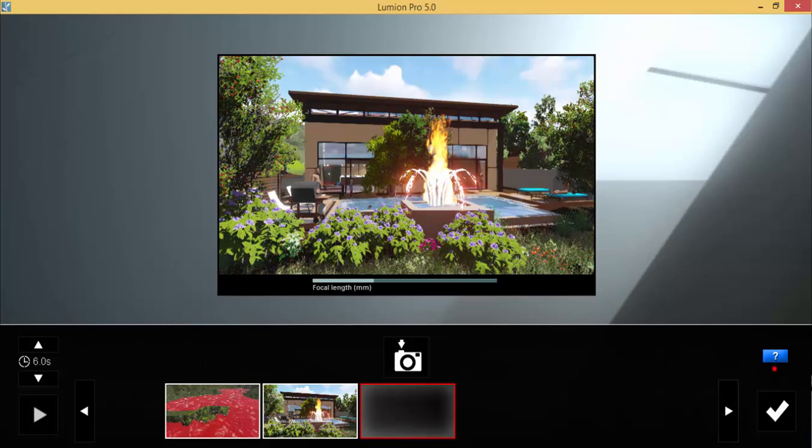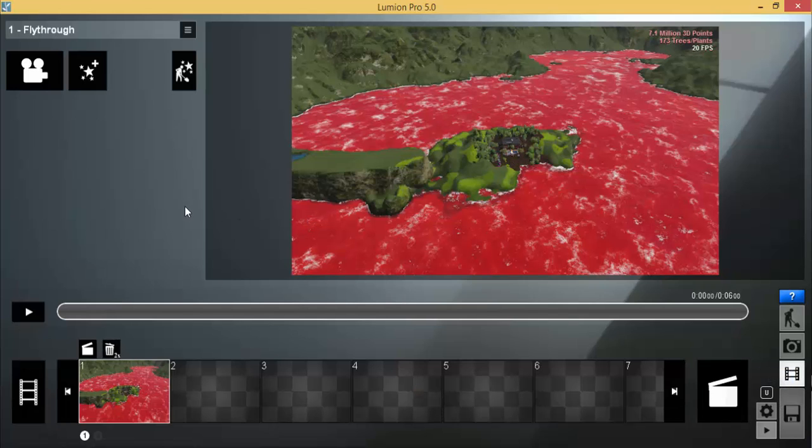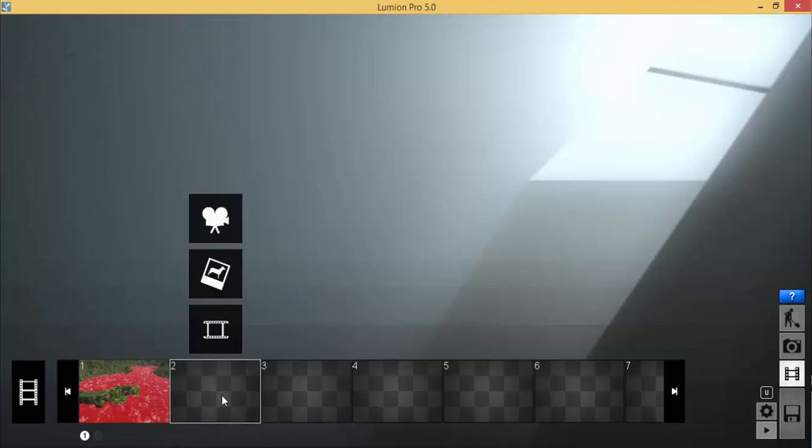Now, when you are done, you get out. Where do you get out? You get out by clicking on the back button here, which is the tick. So you click on back. You have your first scene here. So now we're going to create the second scene again. You click on number 2 here, and you will add record again here.